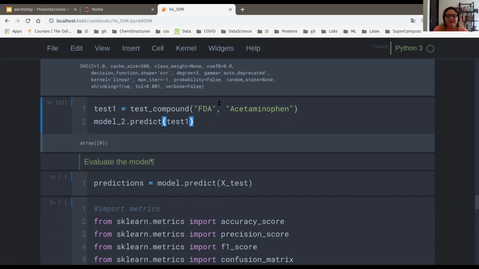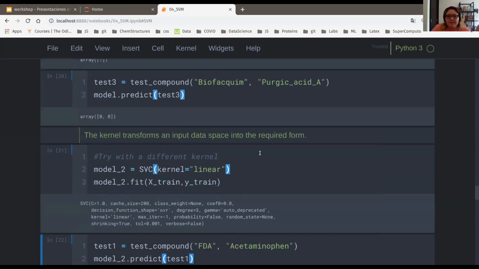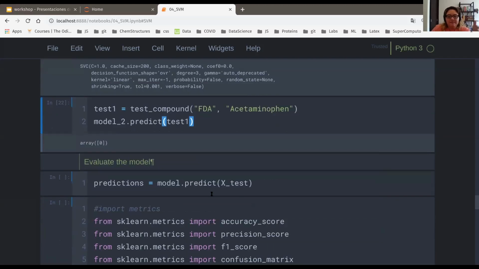So once again, this is why I suggest you try many different setup configurations, because it seems that we get a better model when we change some parameters from the initial setup. Here, the result says that acetaminophen does not have drug-like properties. And we know that this is false, because acetaminophen is a drug, an approved drug. So now let's continue with the prediction of the X test.